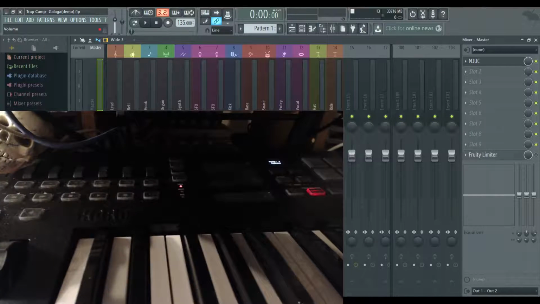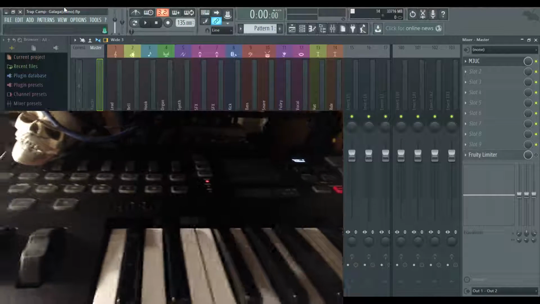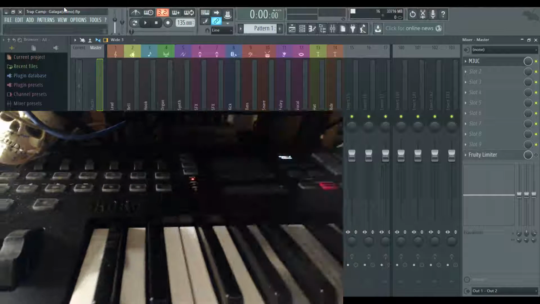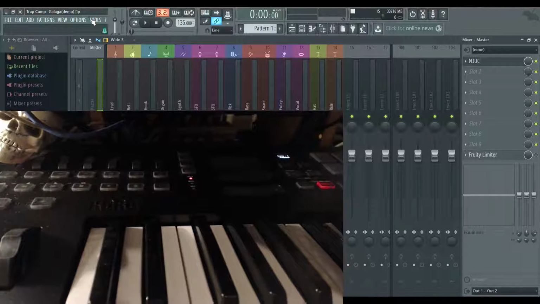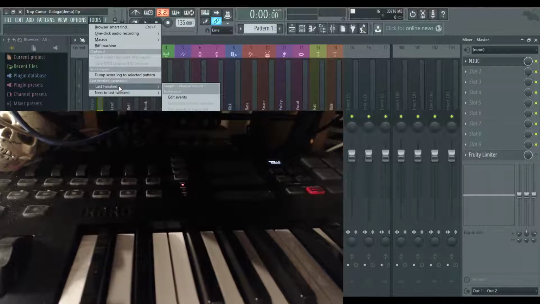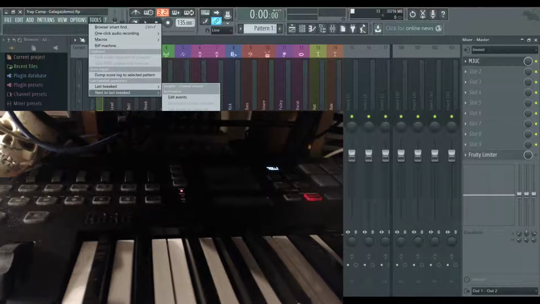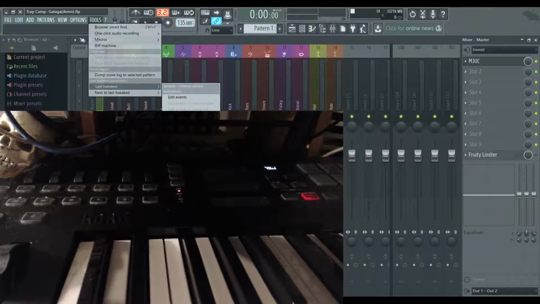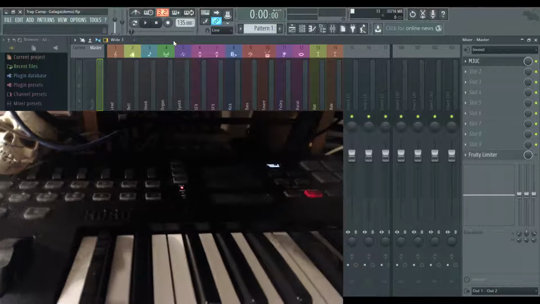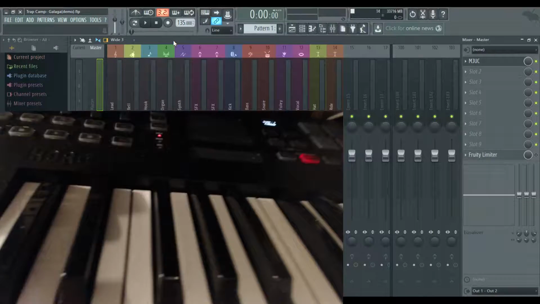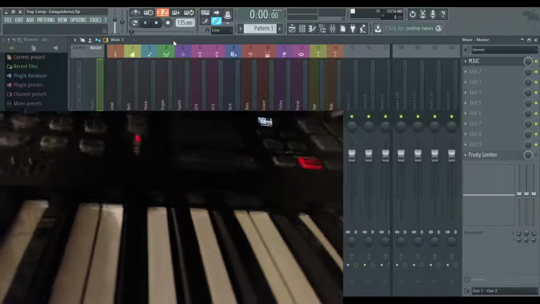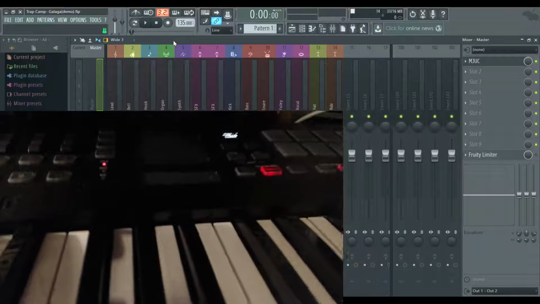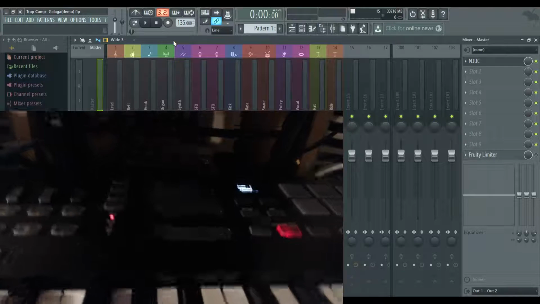Maybe you want to assign this fader to that fader right there, and you just go to link to controller, which kind of sucks.